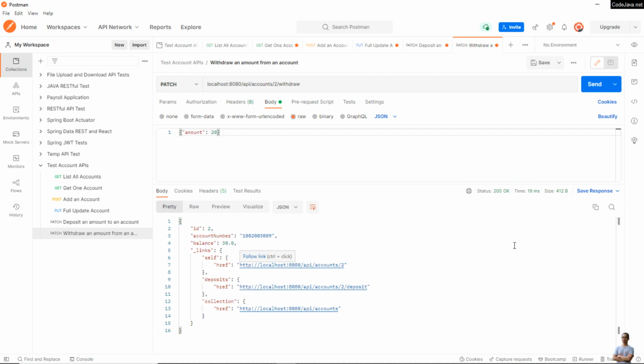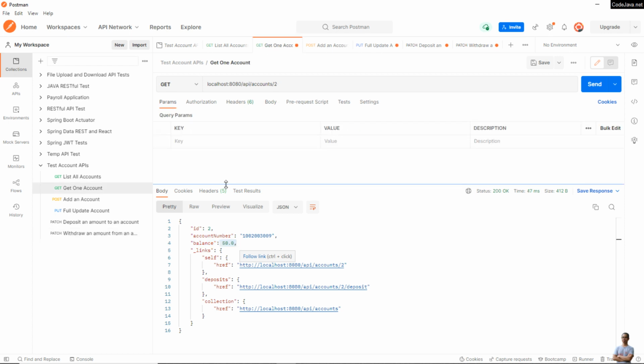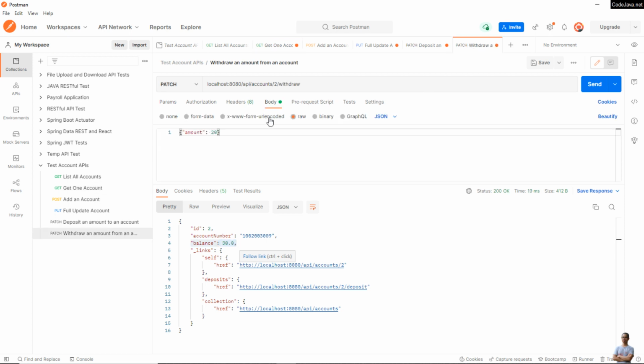Here you see the balance got updated to just 30. Before that it is 50. It is 50 here, but after withdraw operation of 20 amount here, it is now only 30. So the logic is correct.